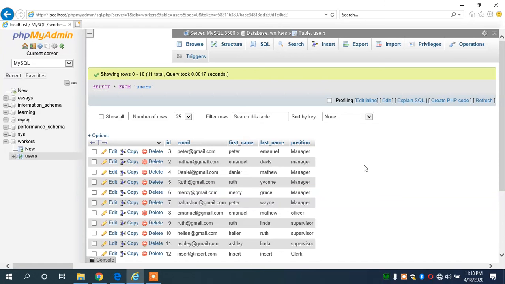In the next video we are going to learn about selecting information, sorting information based on IDs or names or emails, finding someone in the database using the SQL statements.